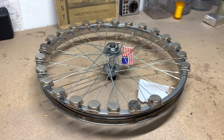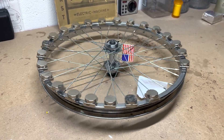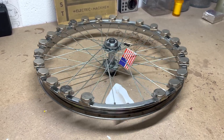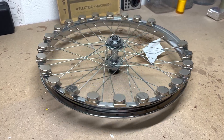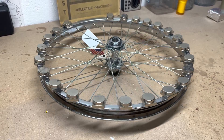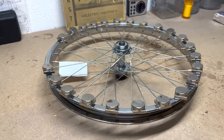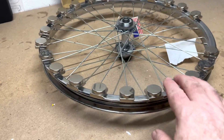Let me just show you how free spinning this is. Despite not pushing it very much, that's going to spin for a while. I'm not going to wait here until it stops — as you can see, it moves beautifully. Next best thing to friction-free. As you can see it's slowing down slowly but surely, but it moves very freely, going around just fine.